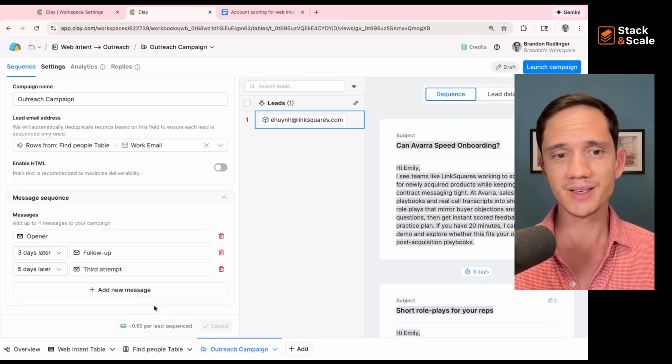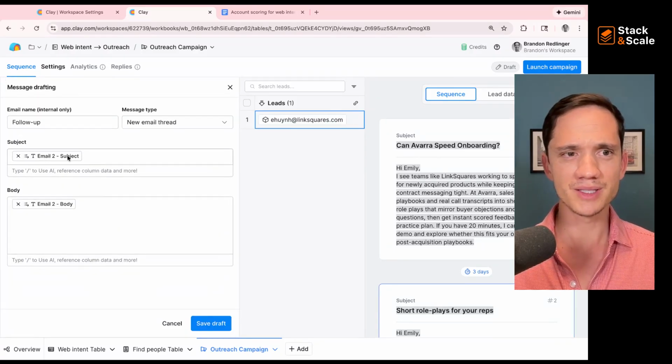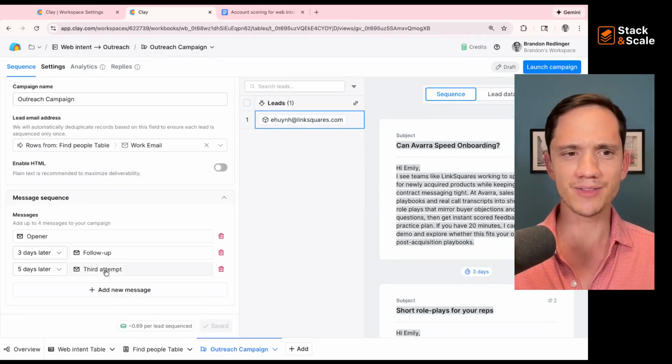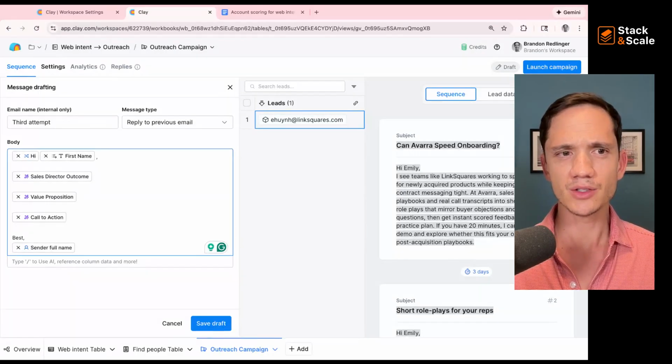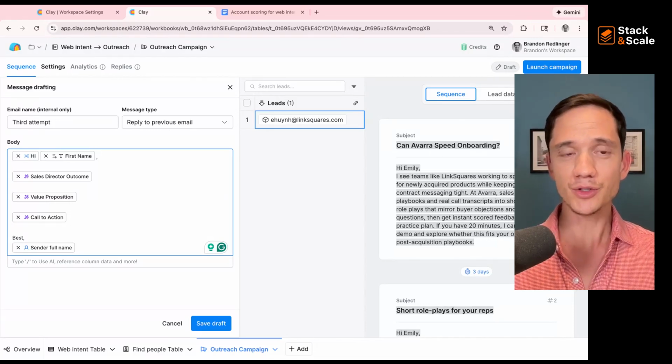Then the body. And then here I have 3 days later, send the follow-up, which is subject line 2 and body 2. And then again, just for the sake of showing that I can actually create the email here and create the different elements using AI.